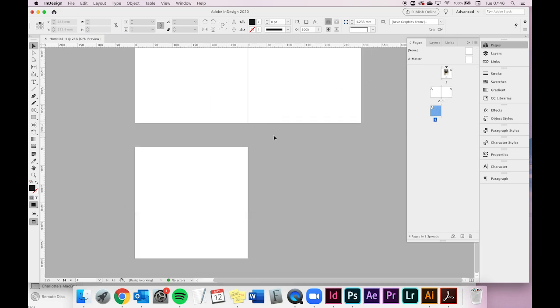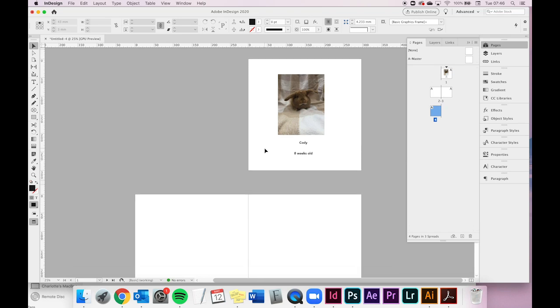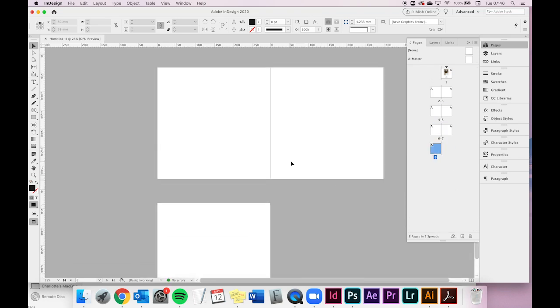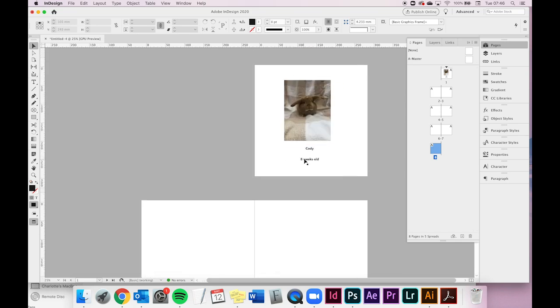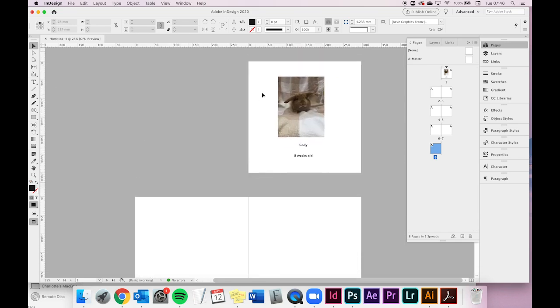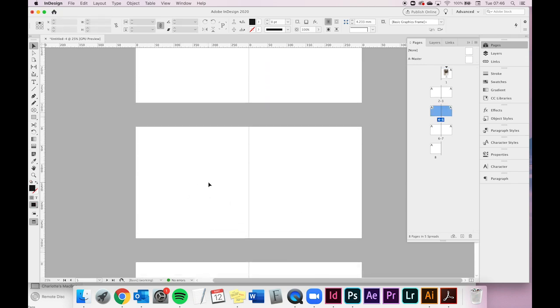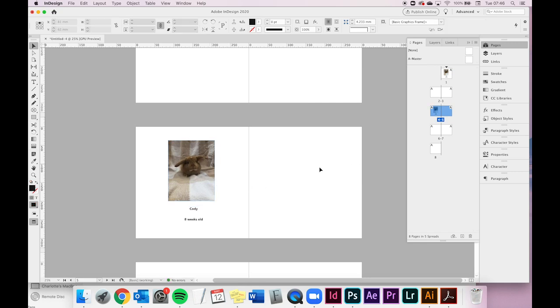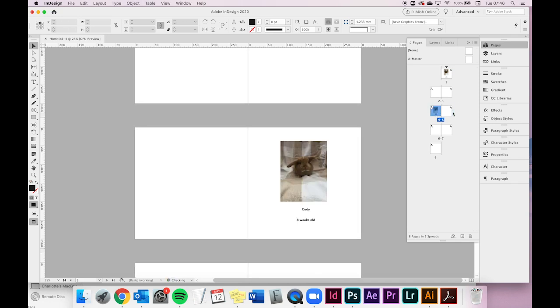Okay, so now you can see you have a document with spreads in. So if you add a few more pages, that's what it looks like. You can move pages around. So to demonstrate that, I'm just going to copy this content and put it, say, on page 4. But say you now wanted to switch page 4 and 5 the opposite way around. So you can click and drag, just move it.